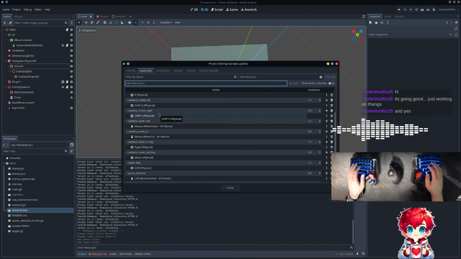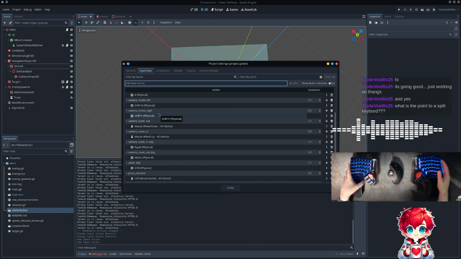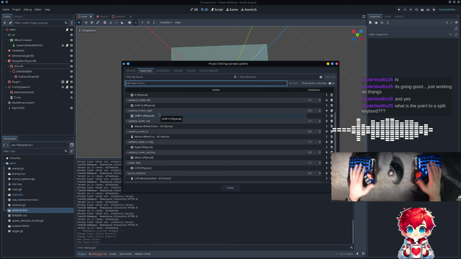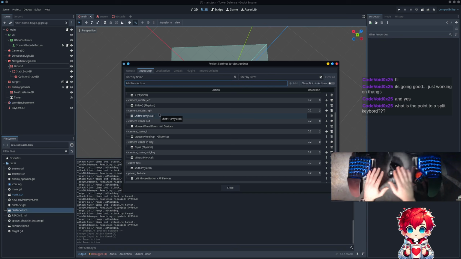It's going good. Just working on things, and yes. Nice. What is the point of a split keyboard? I think ergonomics is the way it's been pitched to me. Basically, the idea is that I can have my hands on the keyboard shoulder width apart, so I don't have to angle my hands in.